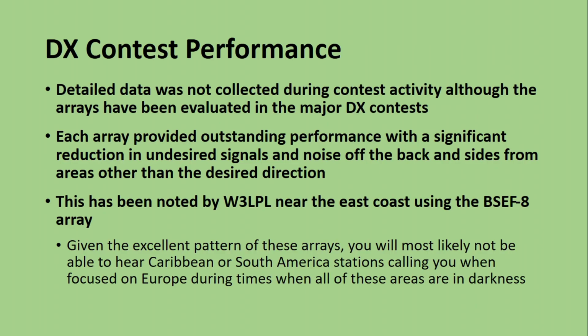Now, Frank has, as I mentioned, one of these broadside end-fire arrays, and they work very, very well. But there's one thing you need to pay particular attention to when you're using an array like this in a contest. If you have areas such as Europe and South America and a big part of the United States that happen to fall in darkness at the same time, you're not going to hear weak signals, or sometimes maybe a moderately strong signal off the back of that antenna. Right, Frank? Frank's shaking his head, and we talked about this, and you're going to miss them. So you need to be aware of that when you're in a contest, all right?